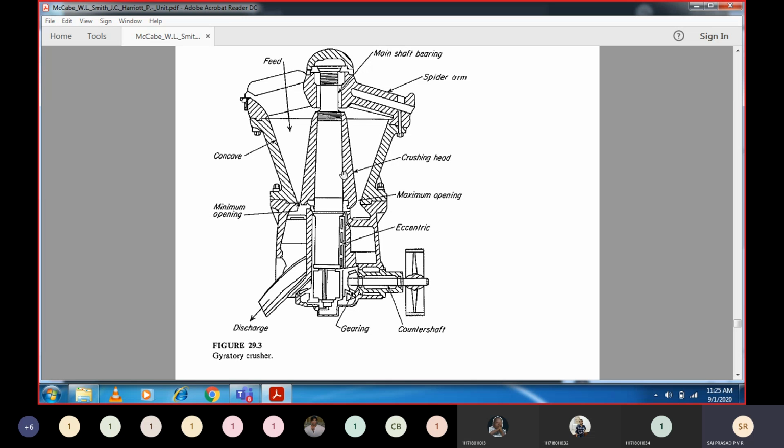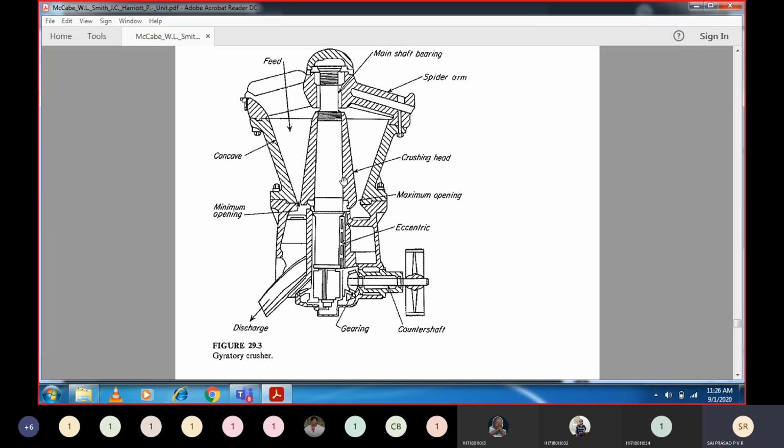So when the crushing head is rotating, what will happen? The shear forces will be applied on the particle. Remember, whenever the compressive strength of the material is more, the only mode of breaking the particle is applying shear forces. This is the reason why a stainless steel rod's size will be reduced by means of filing, not by cutting, not by compression. Only by filing can we reduce it.